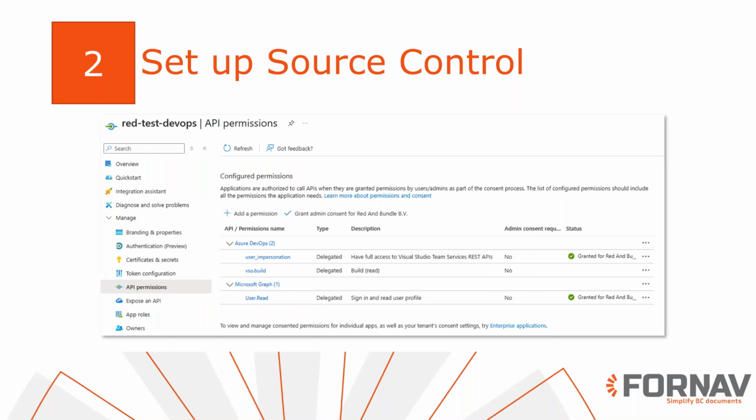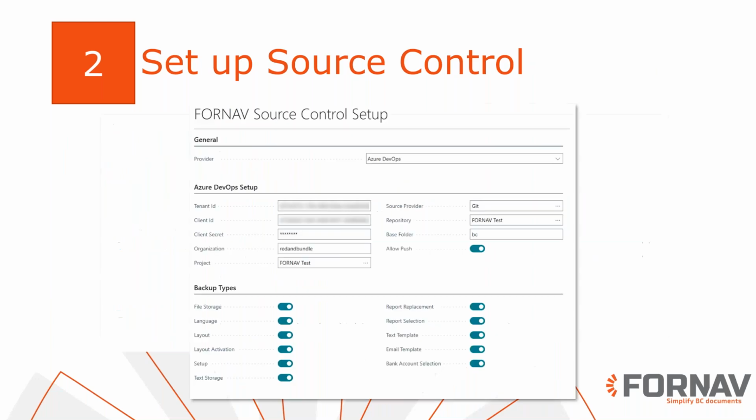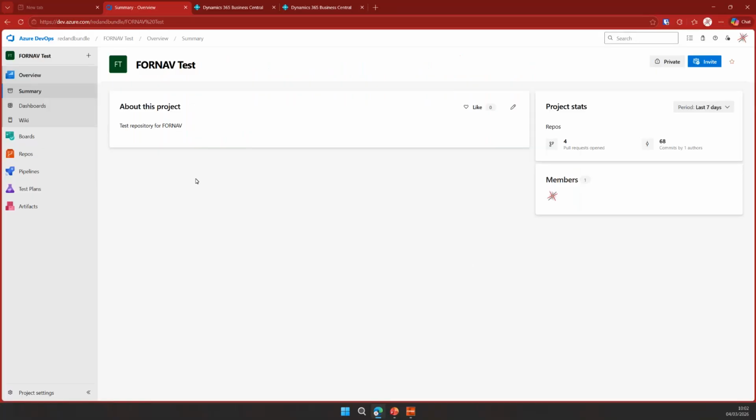The first thing we need to do to set up is an app registration so Business Central users can connect to Azure DevOps. Setting up an app registration is very well documented, and the only step that requires specific setup is the API permission. The API user needs permissions to connect to Azure DevOps. The next step is to set up 4NAV so it can connect to Azure DevOps.